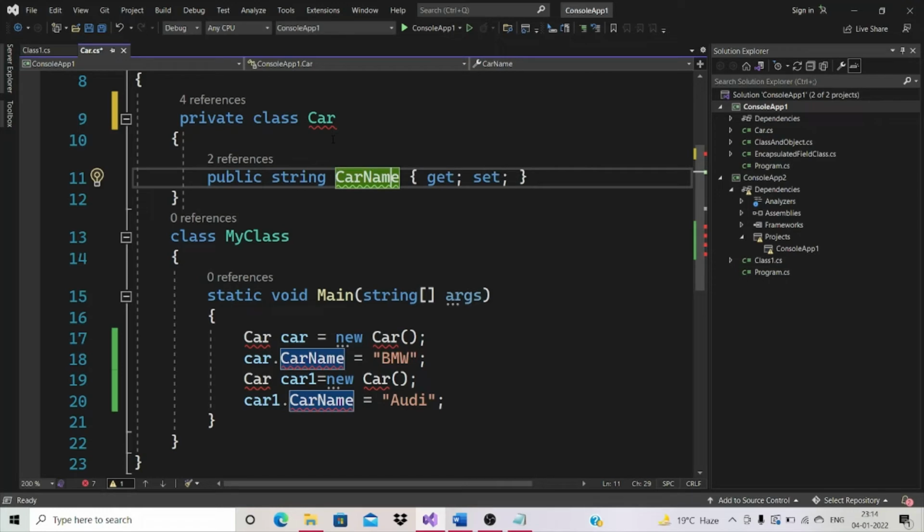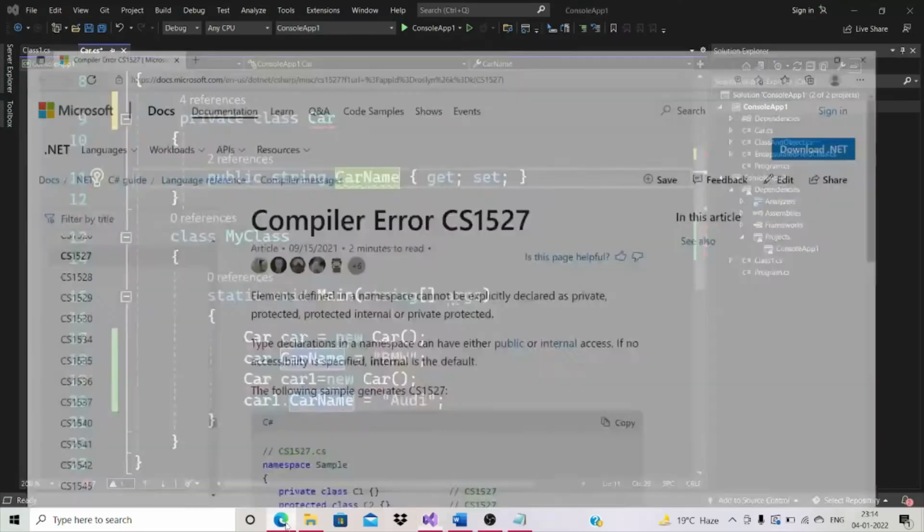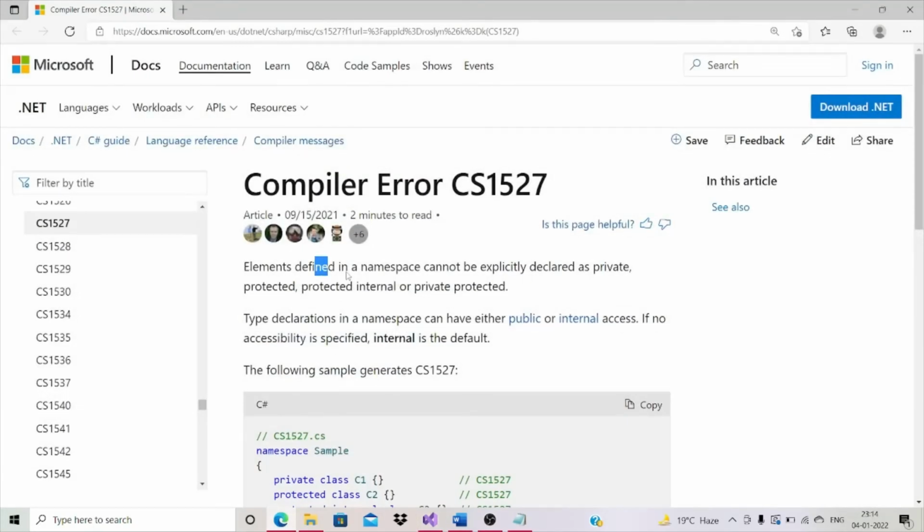If you see here, elements defined in a namespace cannot be explicitly declared as private, protected, protected internal, or private protected. Let me open that error code. The error code is CS1527.